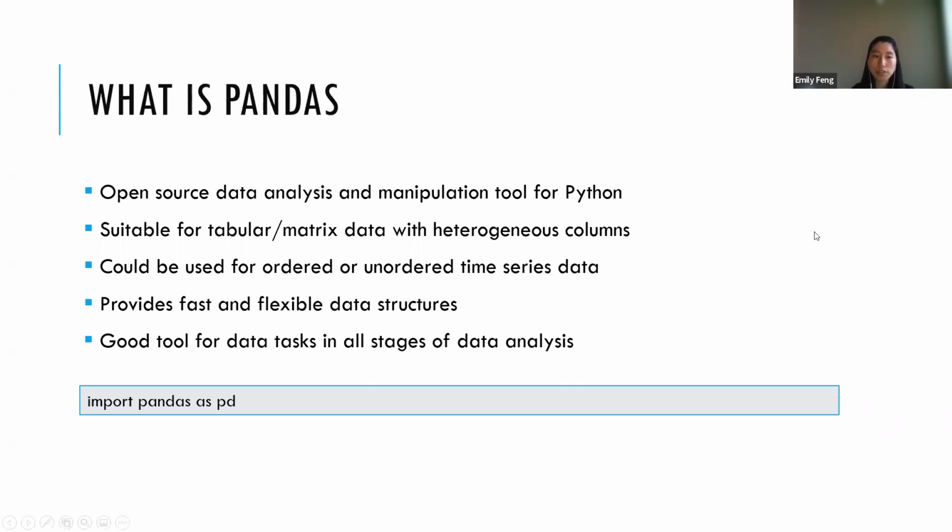And it's a good tool for data tasks in all stages of data analysis. So for instance, starting from the beginning, you have to clean the data and then manipulate it, transform it, and then perform analysis. And even at the end, you have to do some data visualization. So Pandas is a really good package for all of these tasks. And as before, to use it, you just import Pandas as PD, and PD is the conventional abbreviation for Pandas.